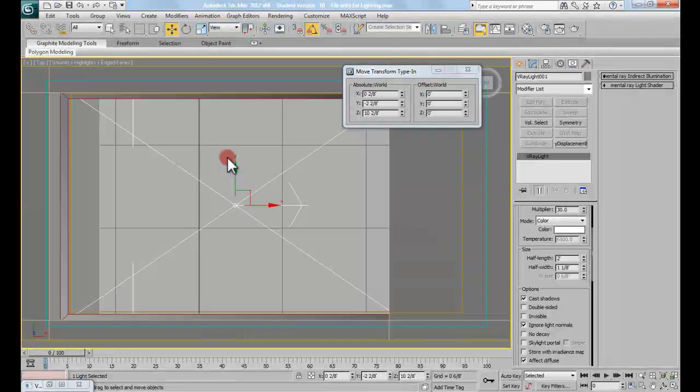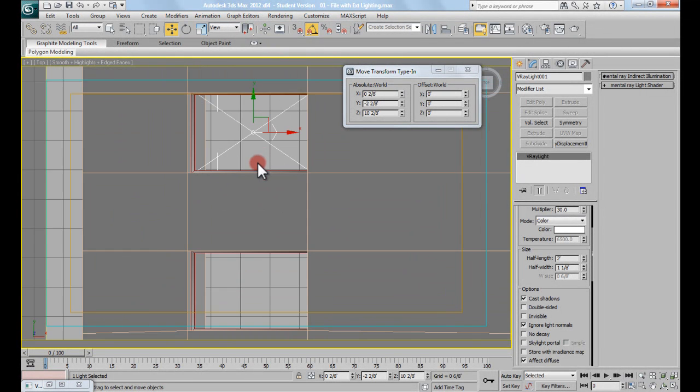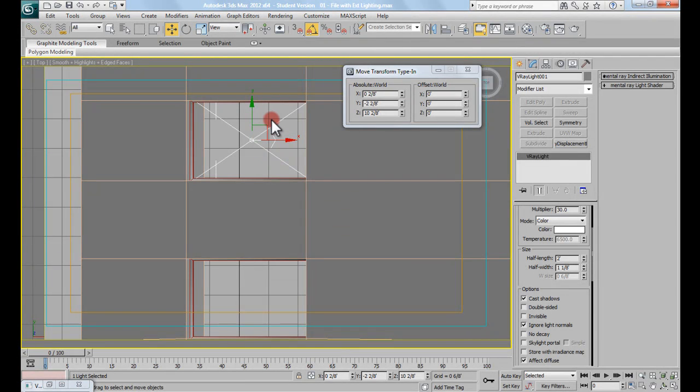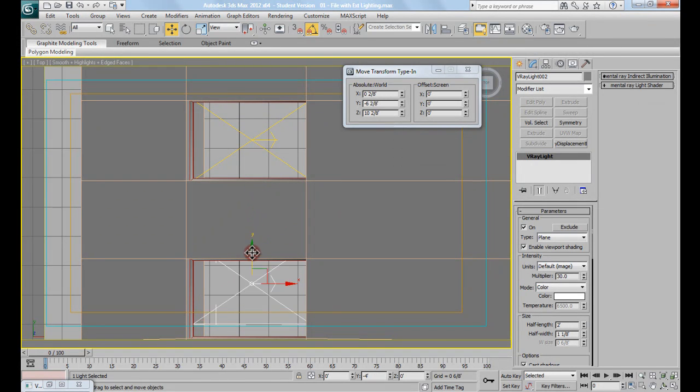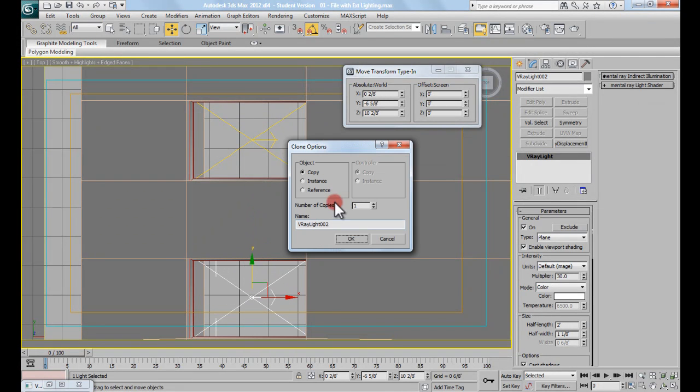If I hit T and then Z, that takes me back to here. What I want to do is hold Shift on my keyboard and click and drag this over to the next skylight. When I release, I want to make sure that I select it as an instance. I know Brian talked a little bit last week about creating instances with geometry, saving you with lighting calculations. It's the same type of idea. If you have just one light, it's going to do the calculations once for that light versus having multiple lights. Also, if I change any parameters on that one light, it's going to change for all of the lights.